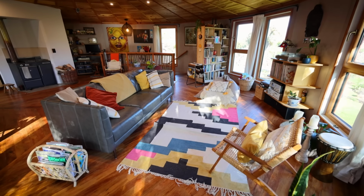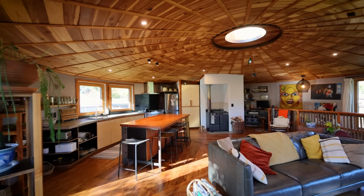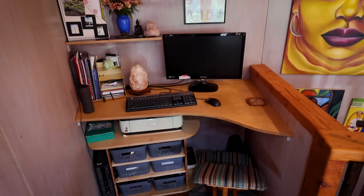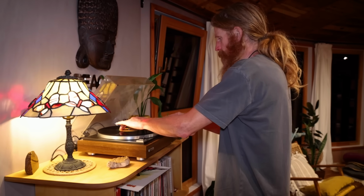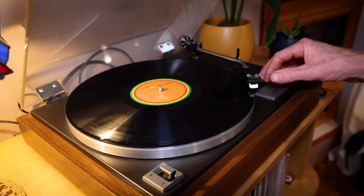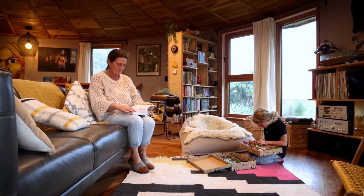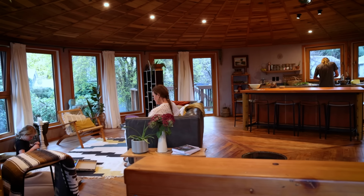Yep. Lovely and spacious lounge as well. Yeah, so with the open plan area in the round circle, you have to create spaces within the space. And so we have a lounge space, we have a kitchen space, we have our fire, we have our computer space, and then we have the stairs. And so the spaces have to really define themselves. I like records and I like my analog stereo, and so I get into that from time to time. And it's nice to have a couch and just have something that's comfortable. Because there are 5 of us here, we've got 3 children, so having a larger space that we can all fit into, because downstairs is quite compact, it works really well in that respect as well. Yeah, Anna can have her toys and she can be playing in one little section and build a hut there, and it doesn't impact anyone else. There's enough room for us to do our individual things.